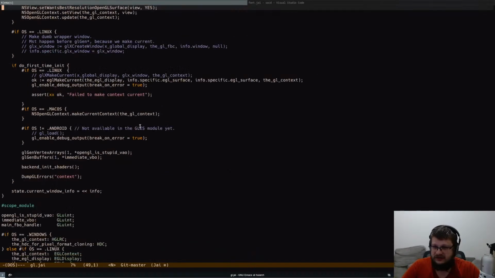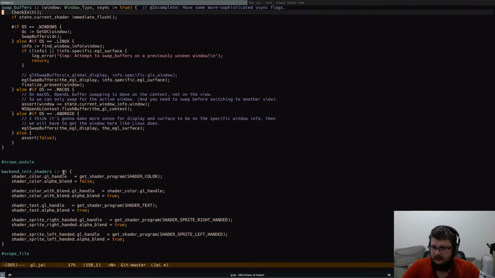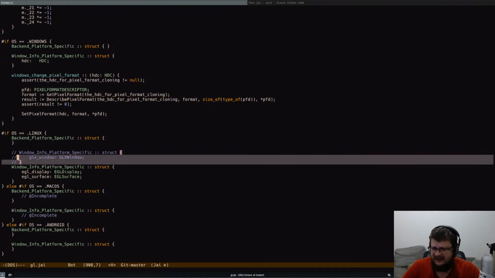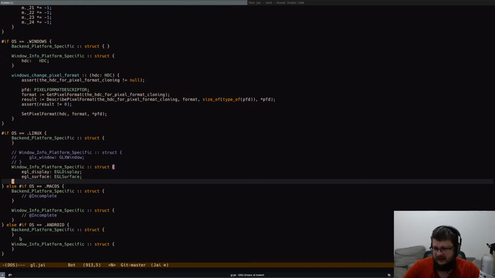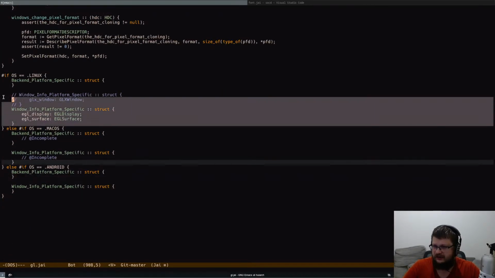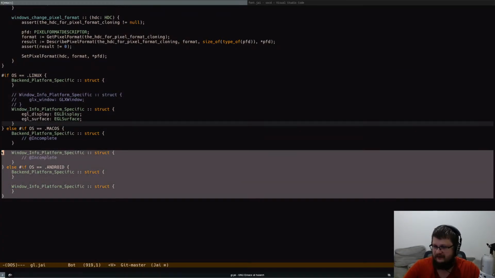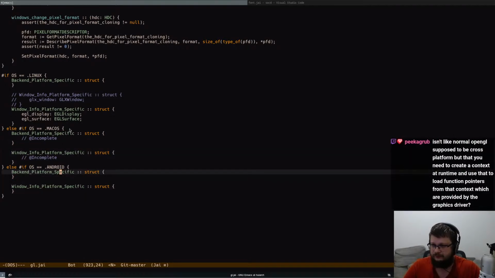And so this EGL, is there anything else? Yeah, I think nothing here will use anything. Oh yeah, here it is. So you can see I just commented out all the code that uses GLX, and instead I just provide EGL display and surface, with which I can in theory collapse Android and Linux into the same branch, which I didn't do because I've never compiled this program for Android, so I just haven't touched that.